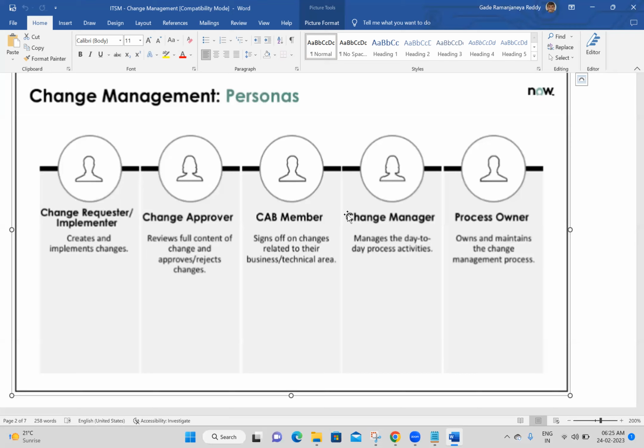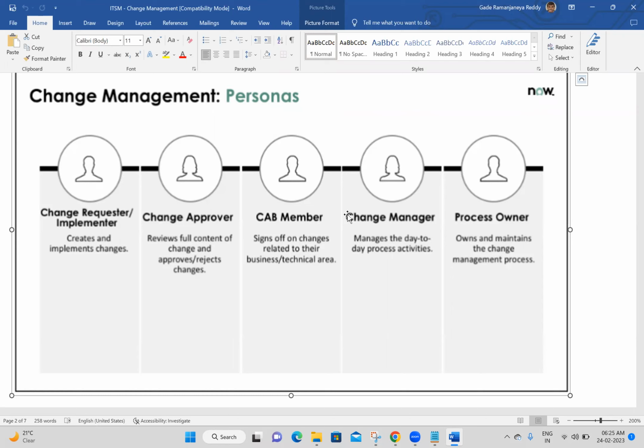So once technical approval is completed by the change approver, we have the CAB approval. Who will approve the CAB? Who are the CAB members generally? Higher authorities in the organization are the CAB members. It may be the CEO, the product owner, the service owner, the project manager, or the project architect. Got it?